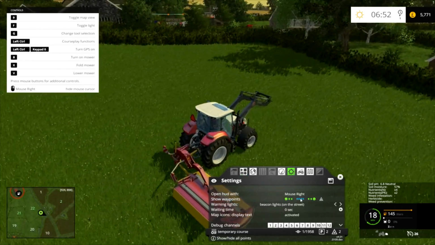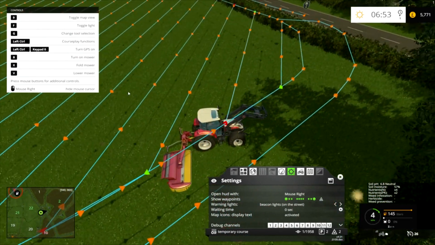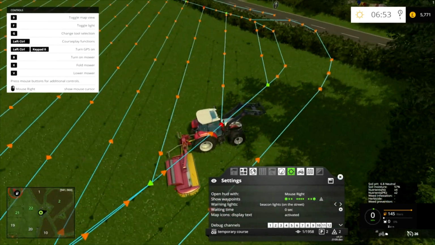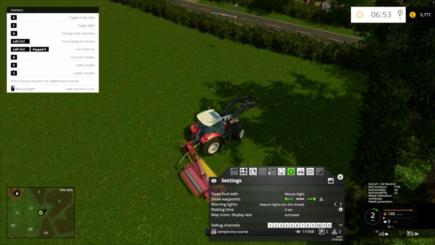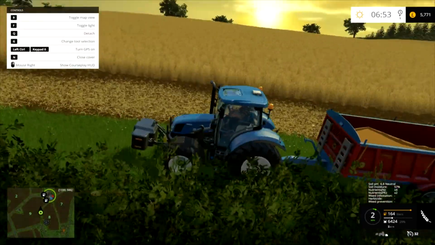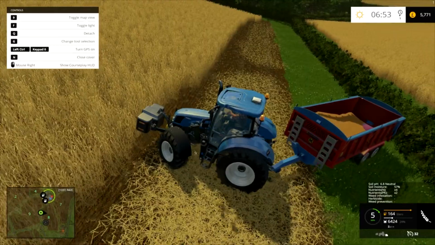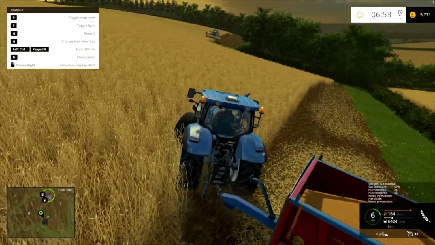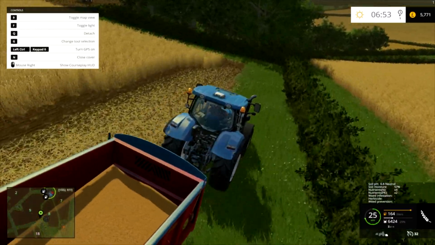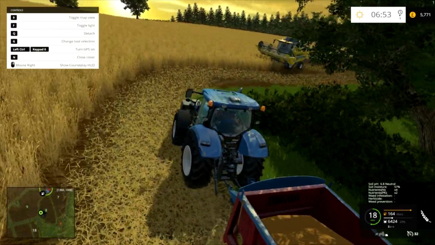So if we have a quick look. Because of these extra waypoints, actually, it looks like it's done the corners pretty well. We'll see how that goes though. Drive course. Oh, nearly got round. Really don't want to waste too much time with the combine sitting about.